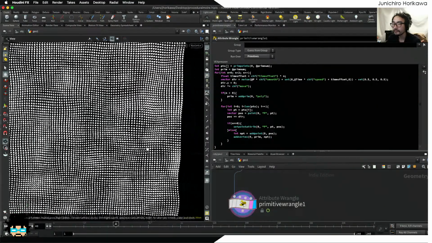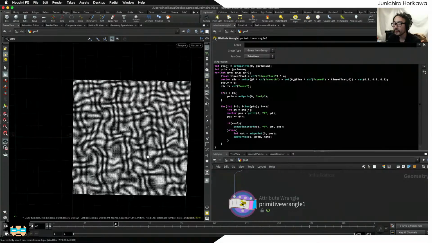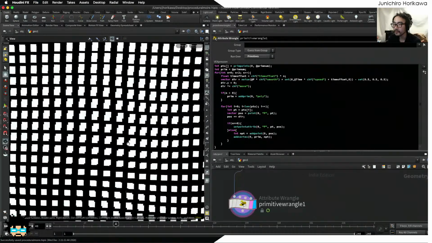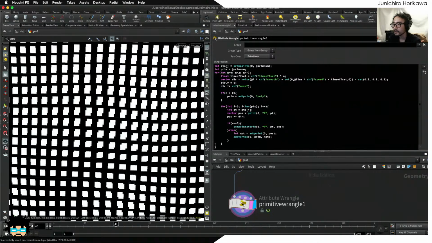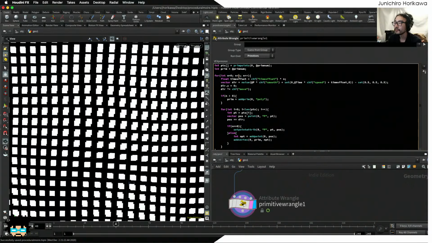Alright, now I think the new layer has been created, and if you look carefully you see that there's a small offset to the original box here. You can also control the number of layers you want to create by controlling this loop, the iteration number here, which is currently 2.